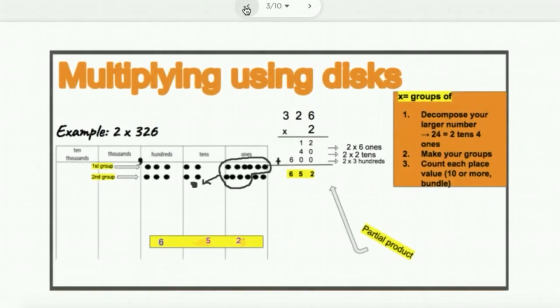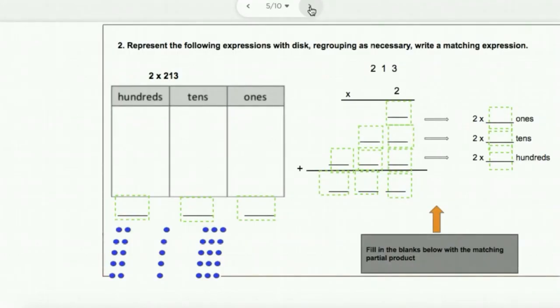As y'all can see on my screen, this is Miss Turner's anchor chart that we're going to be using to help us today. And this is just an example of how we're going to continue multiplying. So as a refresher, we are going to be using discs, and we're also going to be using our partial product. Remember, when we're using discs, if there's 10 or more, we have to bundle. If there's 10 or more, we have to do what? Yes, good job. We have to bundle. And then we're going to move on to our right-hand side and do our partial product. So let's get right into our first problem. And we're going to be starting on slide 5.